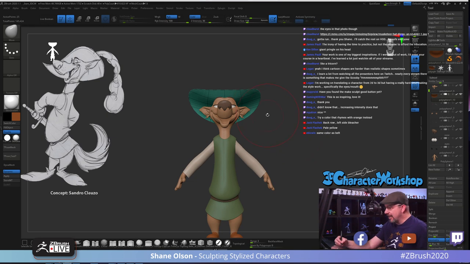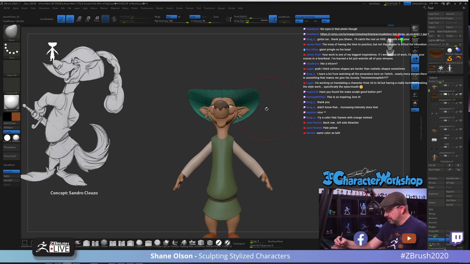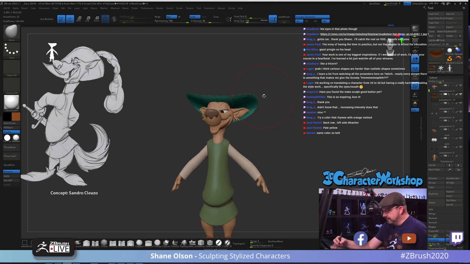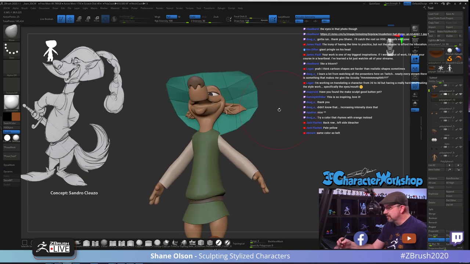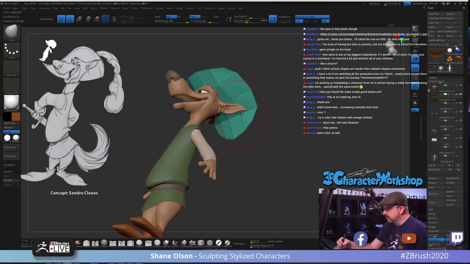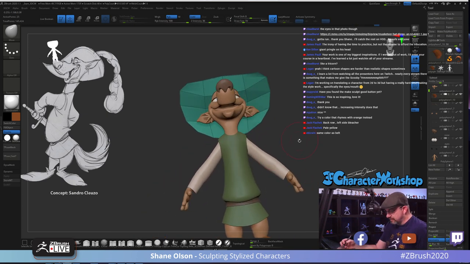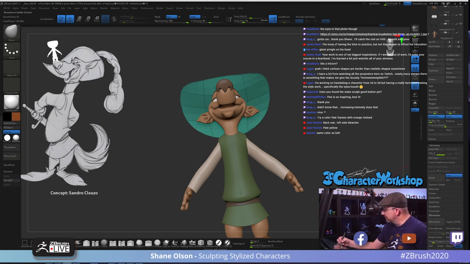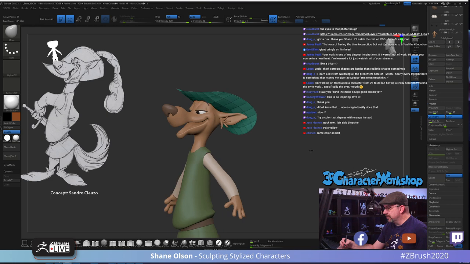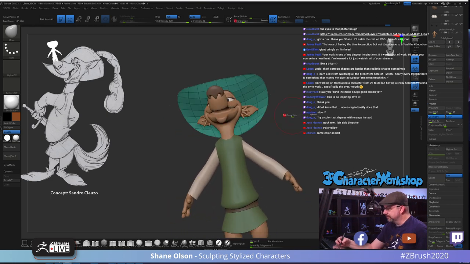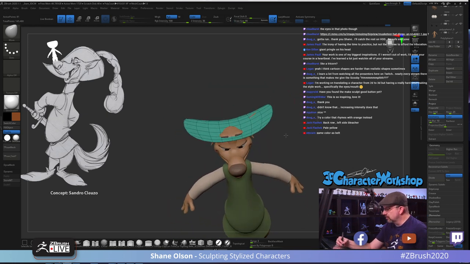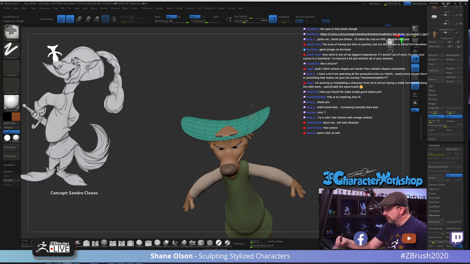Okay, so I'm going to take it out of symmetry and pull this side up. Now, really, this is a super low resolution hat. So I'm going to subdivide it once and then delete the lower subdivision level so I can have more resolution to curl this up. Oops. Mask lasso.